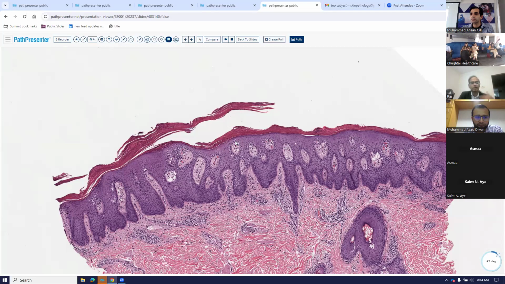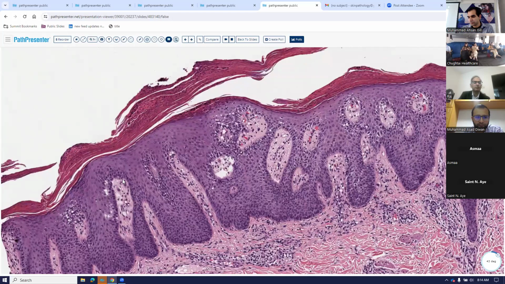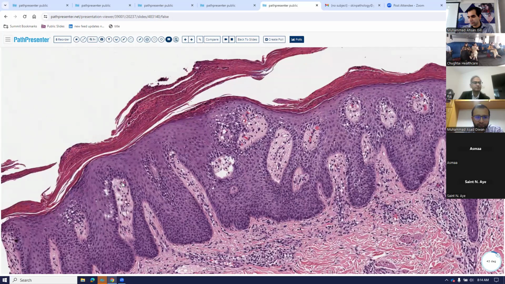Because the dermal papilla is below it, this is the suprapapillary region. The other thing that you will read in psoriasis is thinning of the suprapapillary plates. This part of the epidermis that is above the dermal papilla is the suprapapillary plate, and the thinning of the suprapapillary plate is another feature that they will talk about in psoriasis. And when you look at this dermal papilla, you also see increased capillaries here.